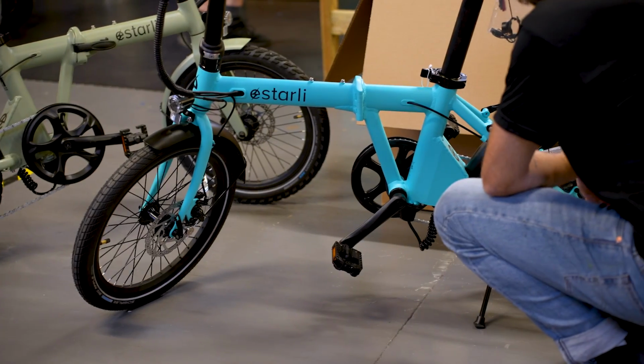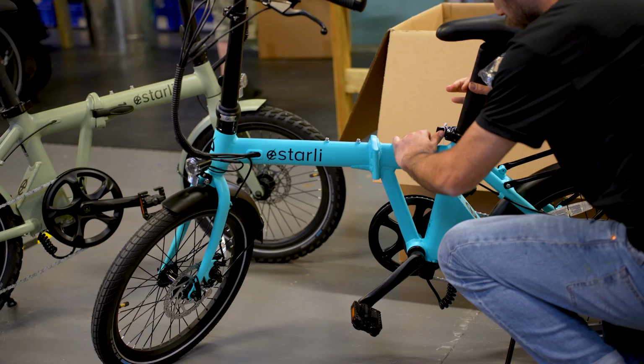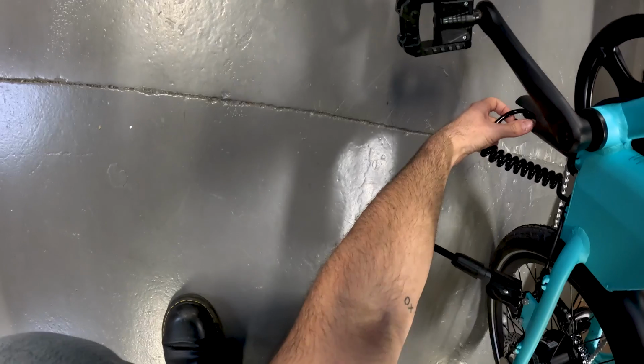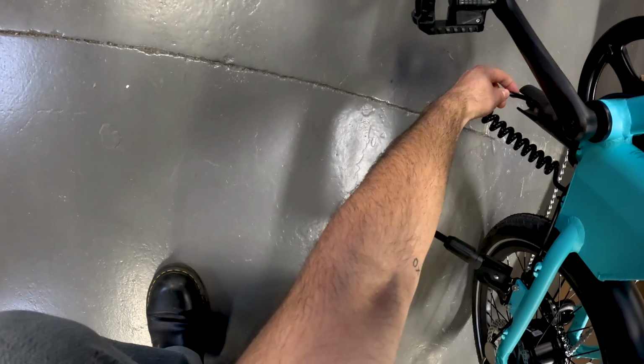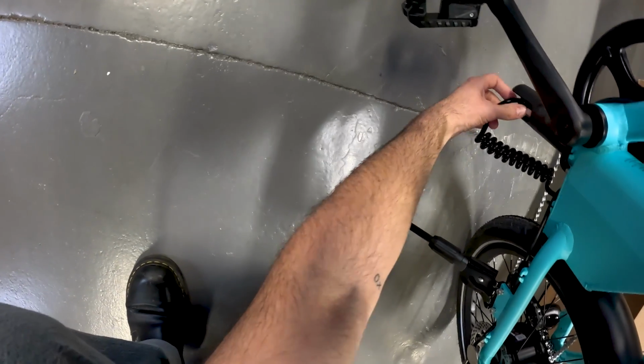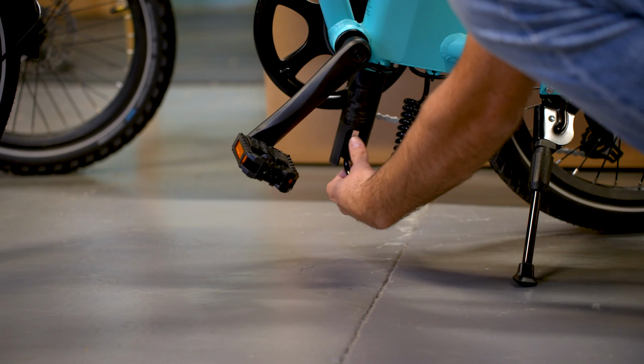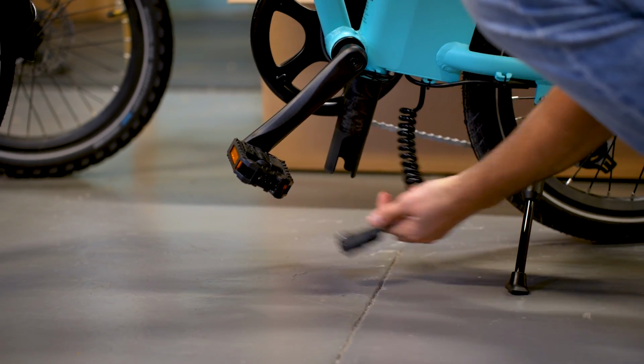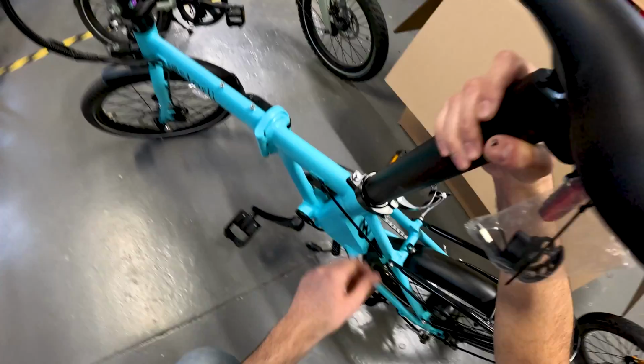To remove the seat post and battery, unlock the clamp as you have before, drop the seat post down, and you'll see that the cable for the battery is kept at the bottom of the seat post. There's a silver tab which is facing outwards. I'm going to push that and at the same time pull on the cable. It should come loose. And then the seat post is free to come out.